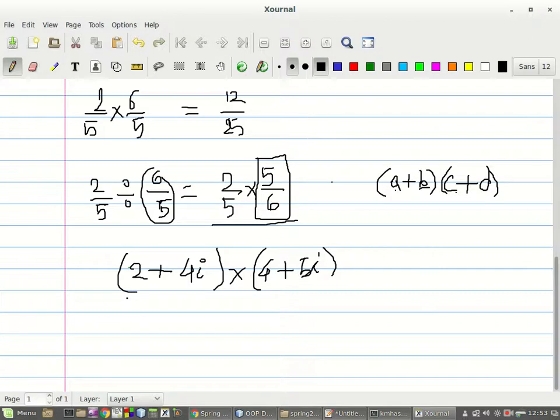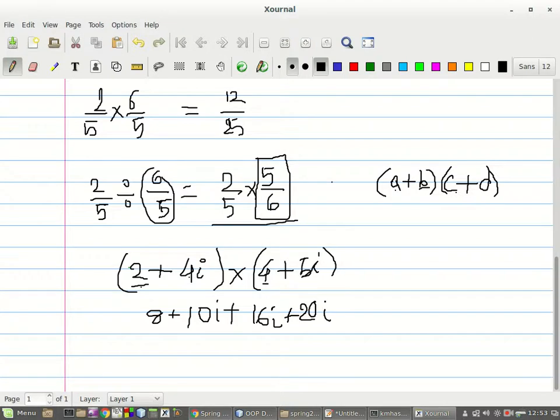So the same thing is going to happen over here. 2 into 4, which is 8, plus 2 into 5i, that's going to be 10i. And up here we got 16i, and then 4 times 5, that's 20, 20i square, and that's the fun part.